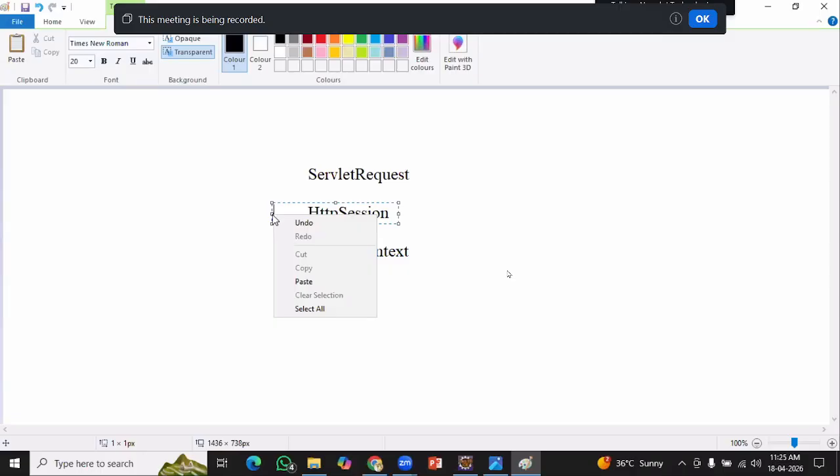Once the user logs in until logging out, that entire time frame is known as a session. We need to manage and track the user's session so that we can provide better services to the user. There are different ways of tracking a user session. First, by using cookies. Second, by using HTTP session. Third, by using URL rewriting. Fourth, by using hidden form fields. These are the four ways to track a user's session.